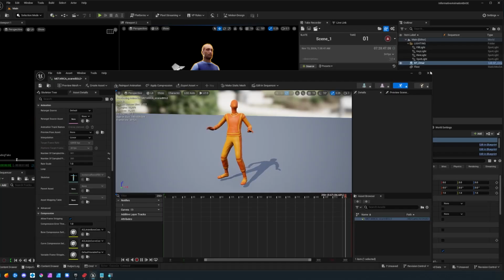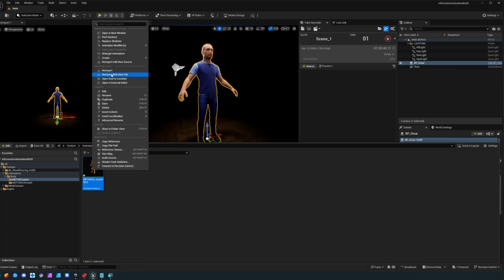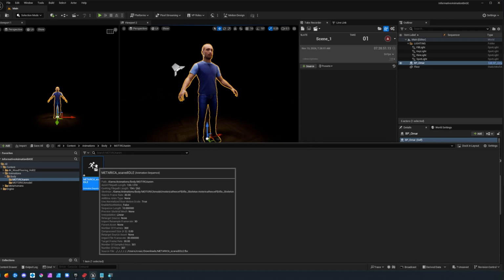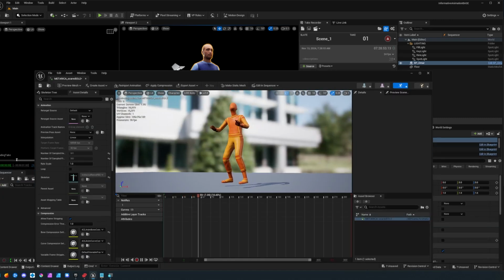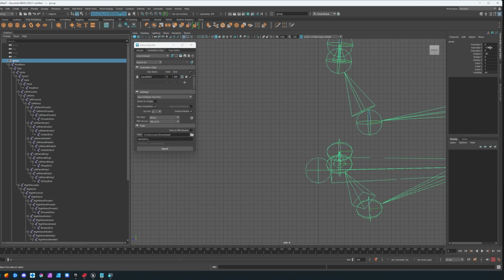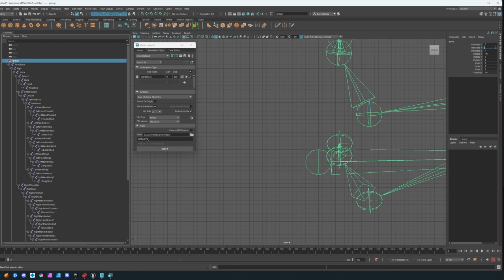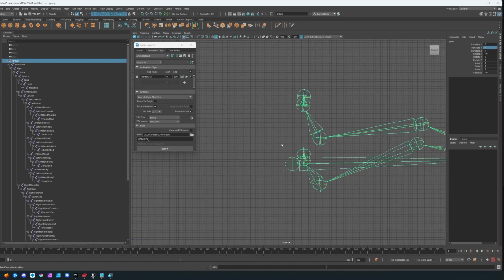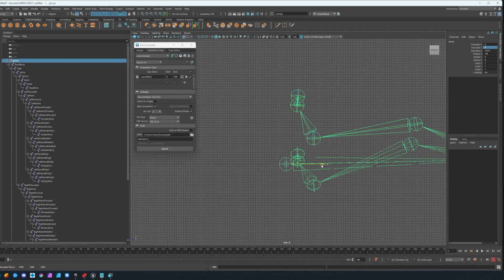And I'll come back here, open up the content browser, and say re-import. Take a look at the imported. Still nothing, and that's fine because I don't think it brings across that rotation or that translate data. So no need to worry there. Or maybe we need to do it this way. Let's try it this way. We're doing it live.